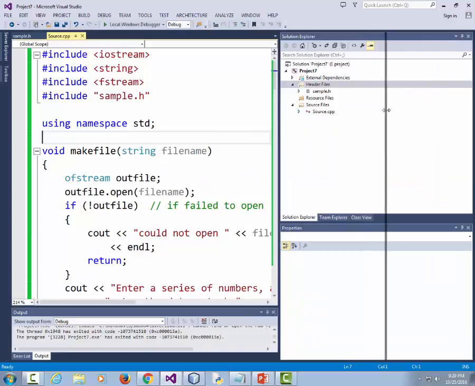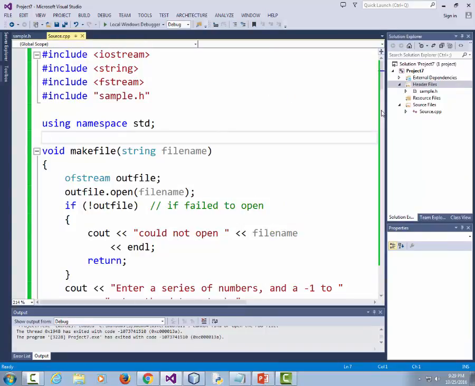Why do you use header files? Like I said, you may have a complex project with dozens of files. Or you may want to share your code with somebody else. So you make a header file that defines the functions that are in this code. And so in order for them to run it, all they have to have is the header file. They will also need the CPP file unless it's been compiled as a DLL, which stands for Dynamic Load Library. If it's compiled as a DLL, then you don't even have to give them the source code for the functions. But we certainly aren't there yet.